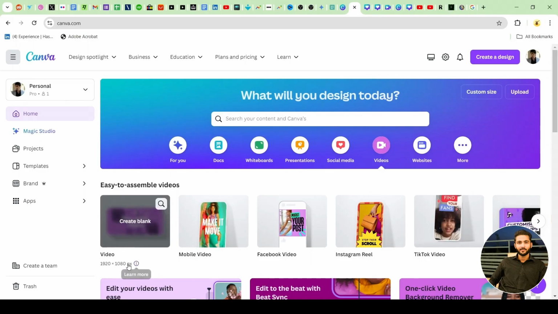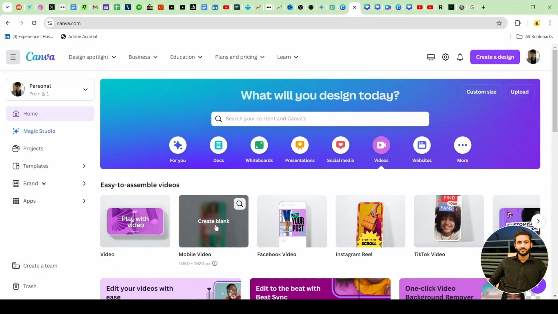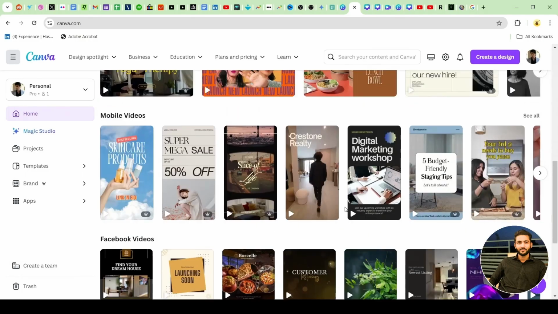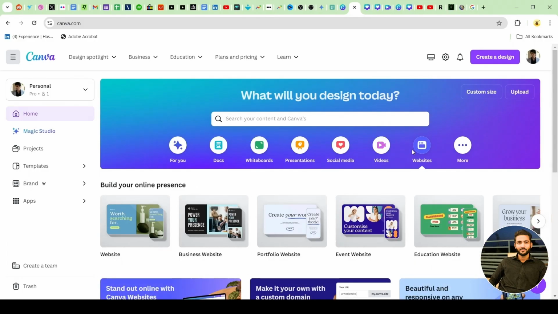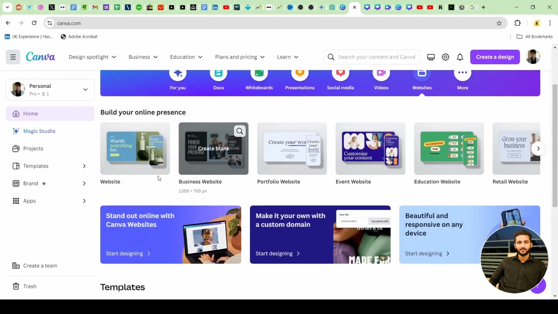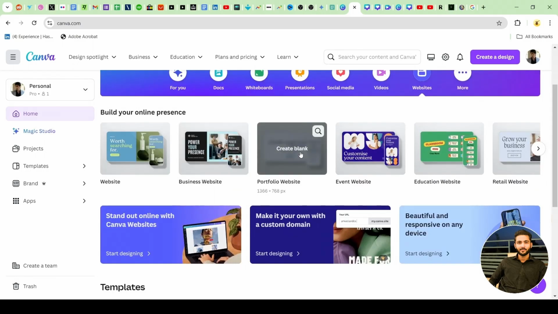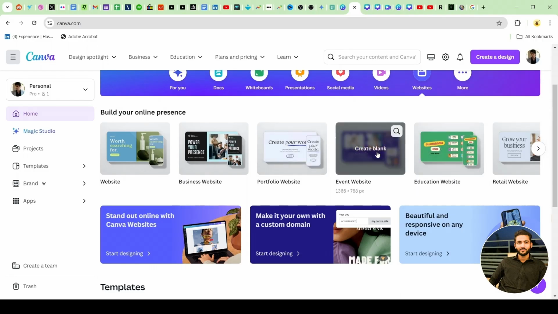So let's say this is a blank video, this is for mobile. So you get my point. We have a lot of things. And now even websites, you can create basically website mockups in this, which is called UI, user interface of your websites. You can create it in Canva easily.